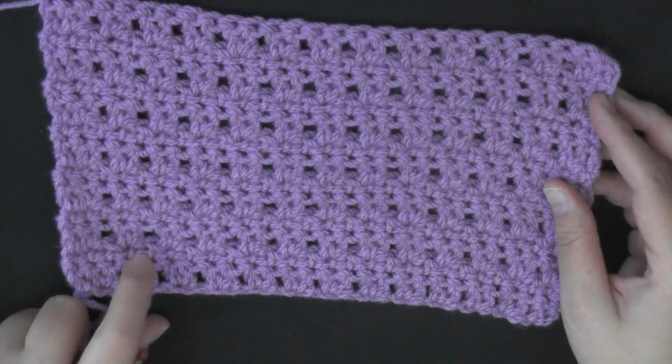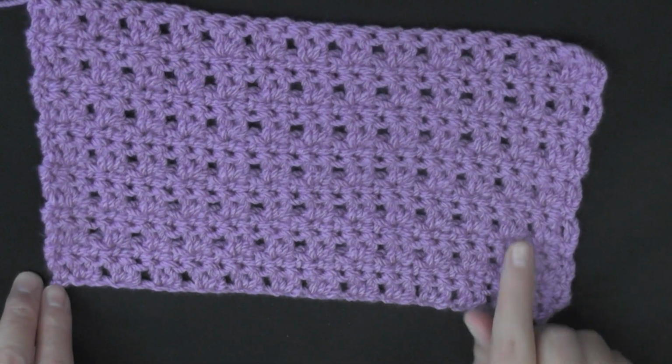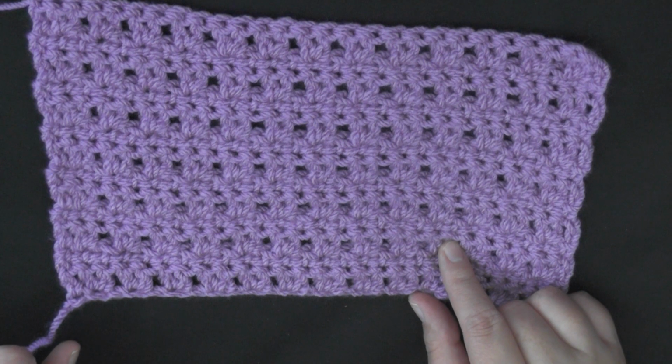And the multiples of this stitch is 2 plus 3. What that means is that you'll be doing multiples of 2, 2, 2, 2, until you get the width that you want. Then chain 3 more and you're ready to begin.